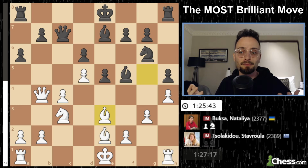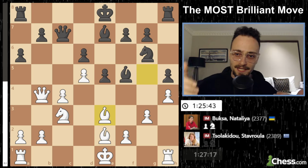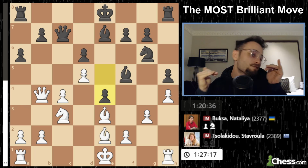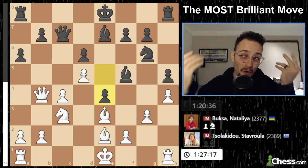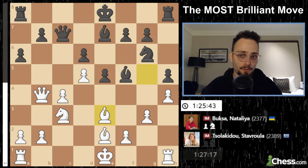Neither player has thought. Both sides have now made 19 moves. Actually, white has made 19 moves. Black has made 18 moves. Black plays this move e4 after 5 minutes of thought, which means, in all likelihood, she's on her own, or she's still memorizing, or she went to the toilet, right? Like, you don't know. You could be bluffing. If you look at the top computer line, it is e4.